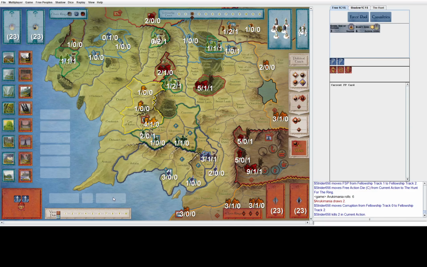I guess your viewers would have seen your screen. Oh yeah. But you would do that by left clicking up on the fellowship track, selecting the corruption marker icon, and then right clicking where it goes on the track. Correct. There we go. Then I'm going to hit escape. All right, back to you.